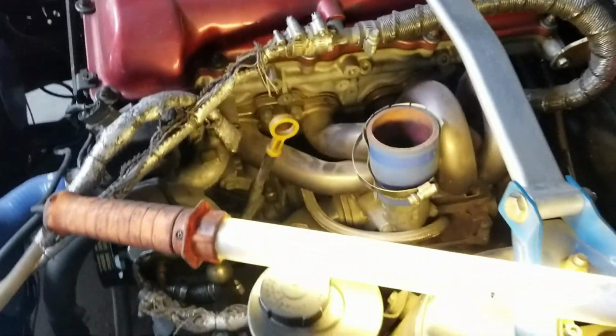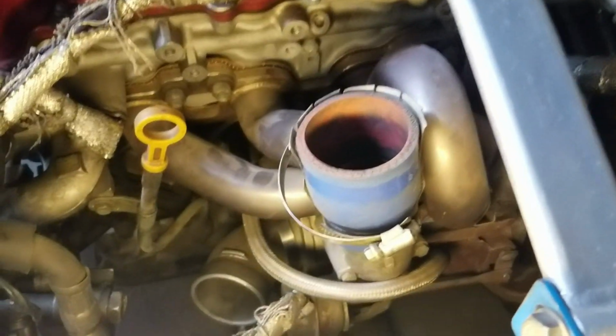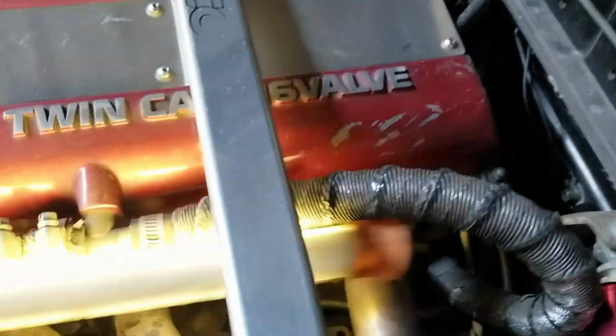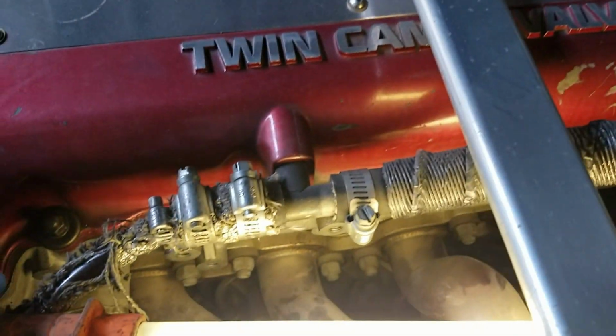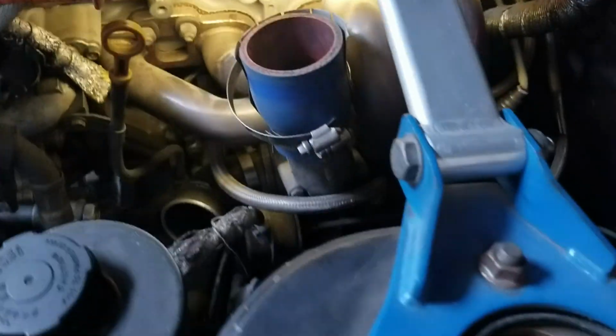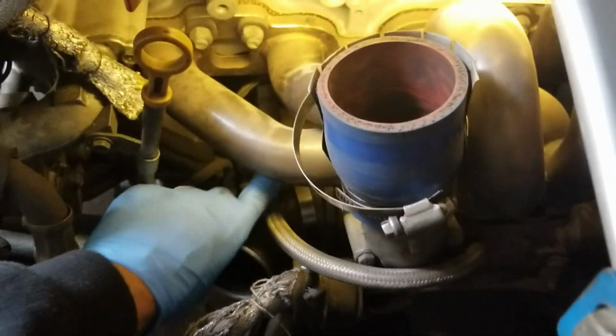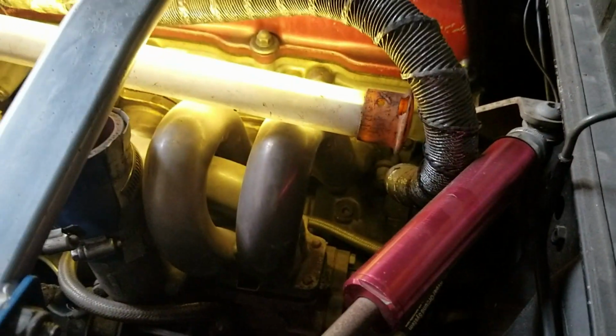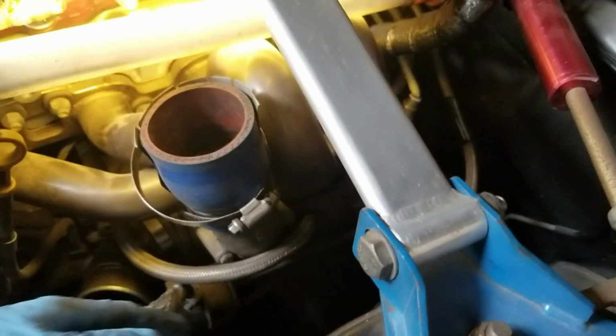Should give you a better view of what we're dealing with. Fortunately, I have a tubular manifold, so the bolts on the top of the manifold are fairly easy to get to, as opposed to having the stock log manifold. The original one, you'd have to go in from the bottom with an extension and then a swivel, and it just makes it a little more difficult. Plus all of this stuff is missing for the brakes and the steering, so that's not in the way, and that's going to help out a lot.